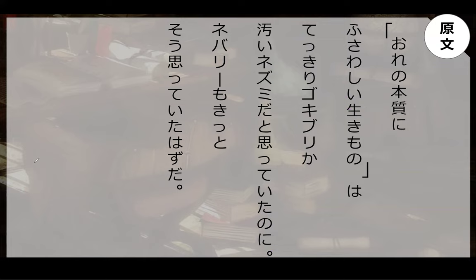Nebari mokito. What is mokito? Kito means definitely, and mo means also. Nobody also thinks that way. So omotte ita hazu da. He must, he should also think in that way. Perfect.